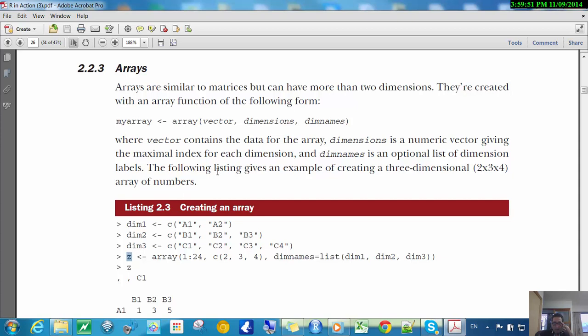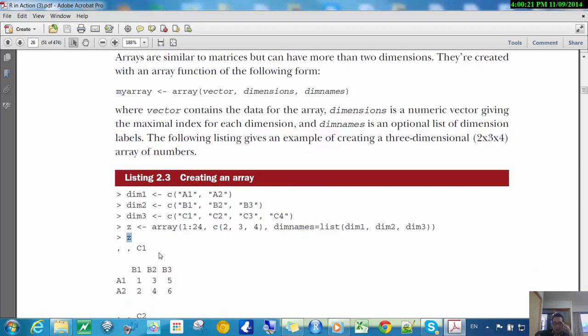So according to what we said in the last video, this is an object, because an array is an object because we can store it in a variable, right? We said objects are things that can be stored in a variable, so an array is an object. Now if we do this, it is the same thing as typing print Z. So this is kind of like a shorthand for printing out what Z is. This is what we've used many times.